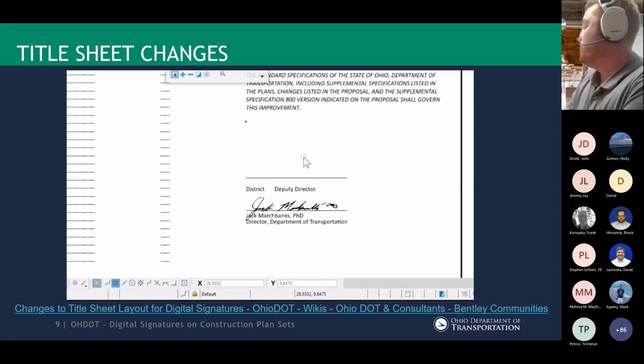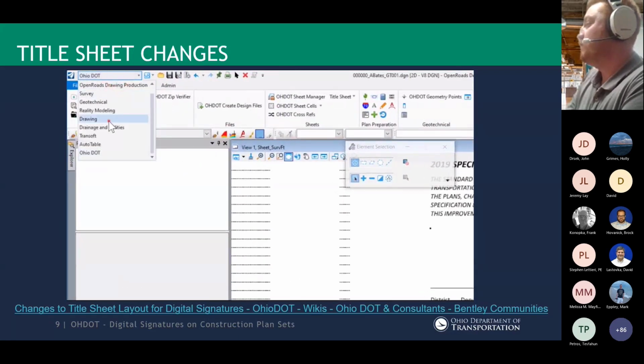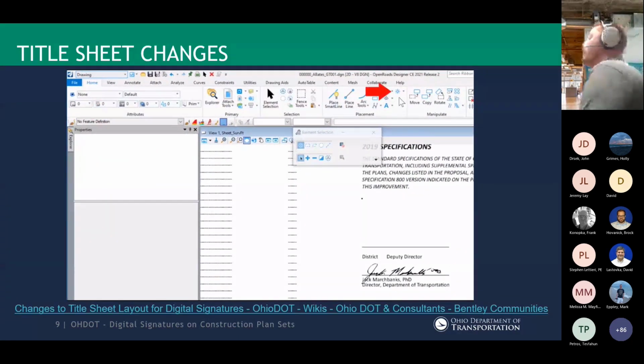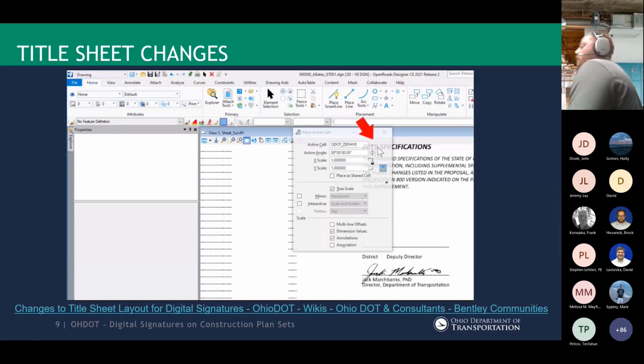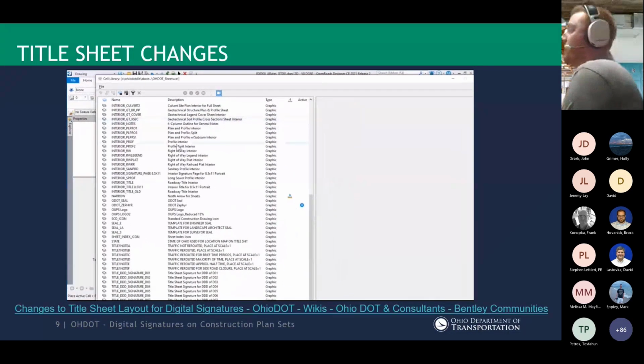Sorry about that. So now we're going to navigate to that location of the cells, which is going to be underneath the drawing workflow. And then we'll go to the cells application here, and then we'll select the DDD signature, which is going to be located underneath the OHDOT sheet cells library.